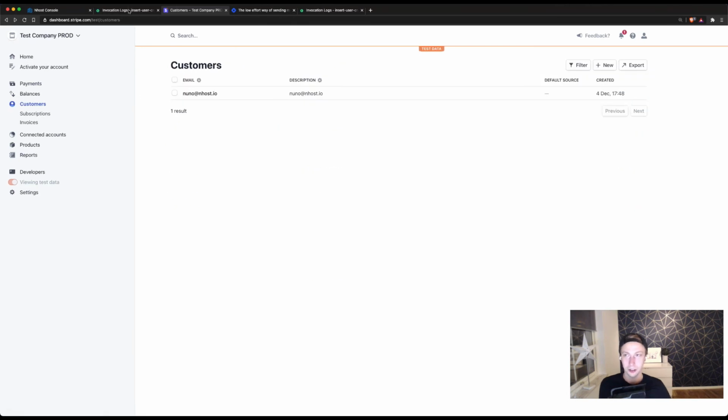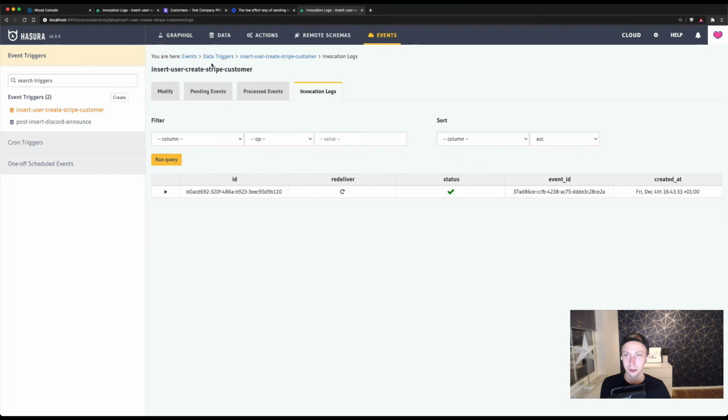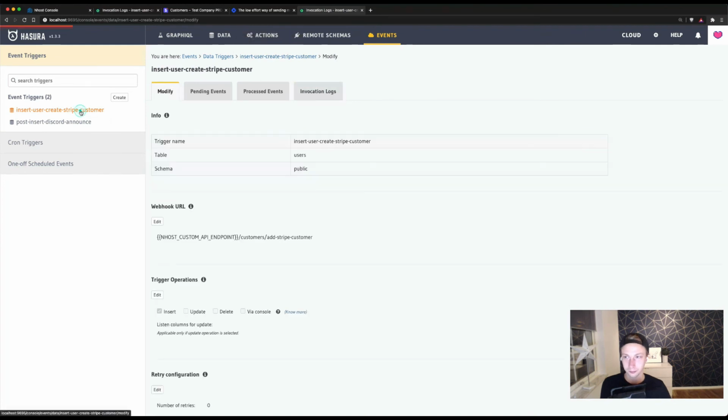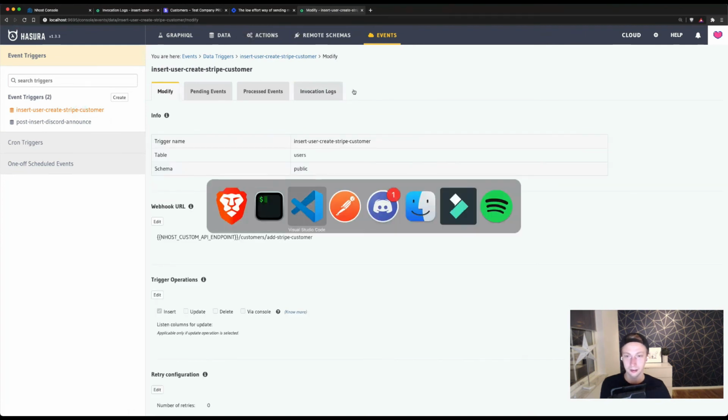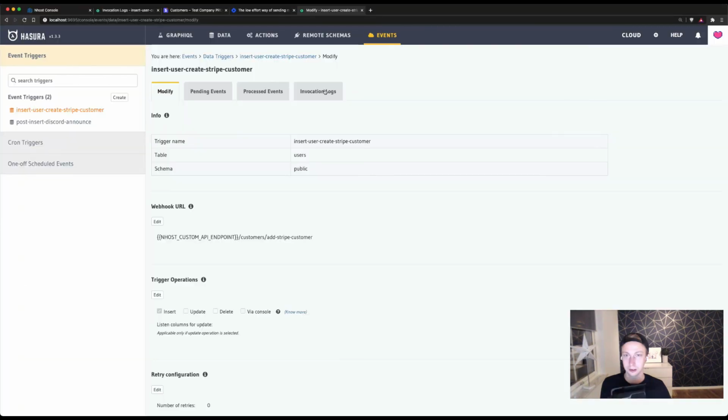The last thing I want to do here before we're finished is actually securing the API. When the request is being made from Hasura to our custom API, we want to make sure that it's actually our Hasura instance that's sending the request, so it's not someone else who's sending the request and trying to hack our backend. So we're going to go back to our local development here.